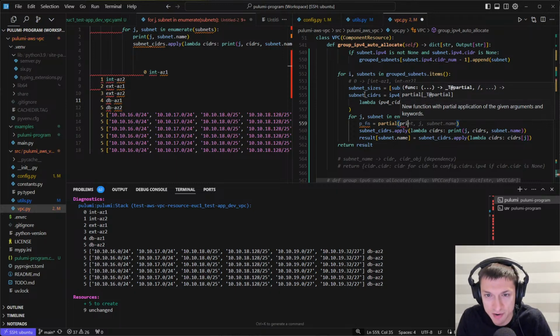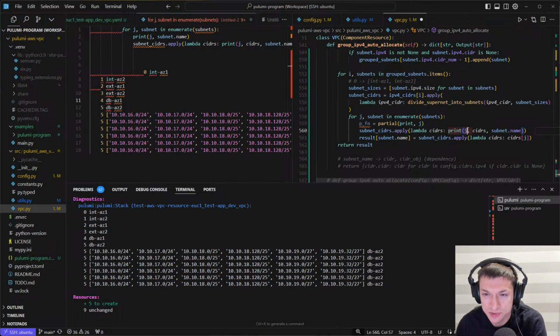I mean, I can try to print J. No. This makes zero sense. How come the J that is being invoked here and the subnet name, you're basically using the last one from the for loop?